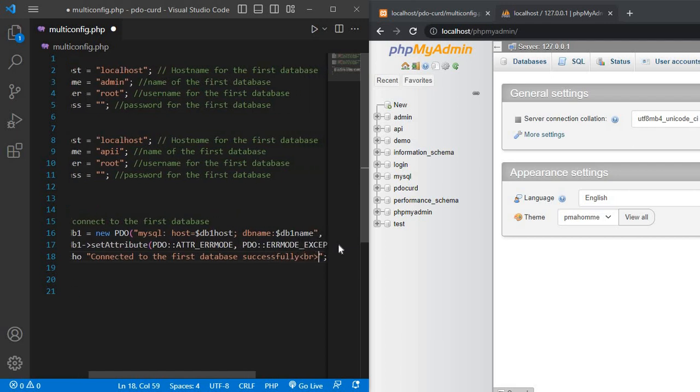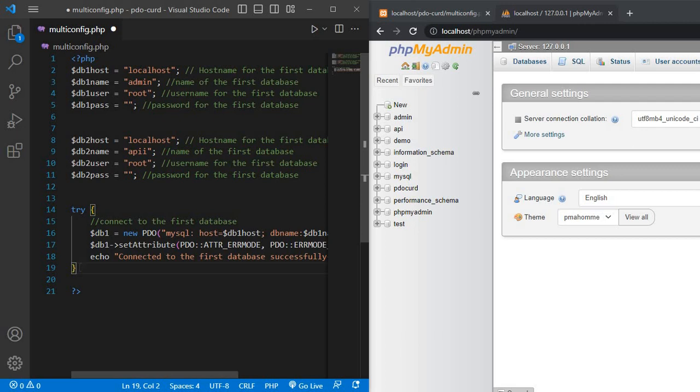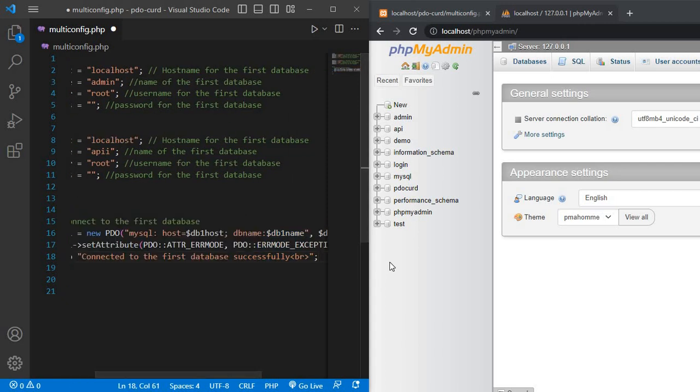And add a br tag here, and copy this connection and paste here.